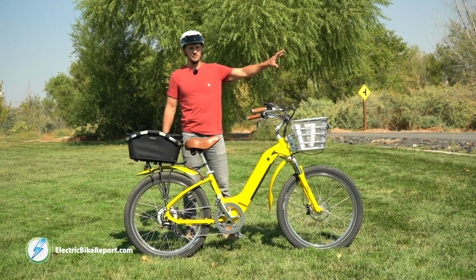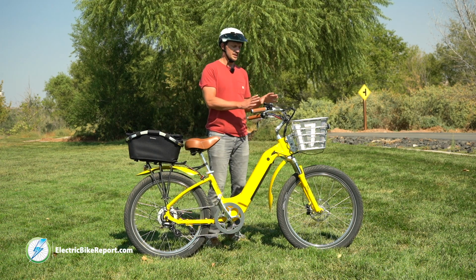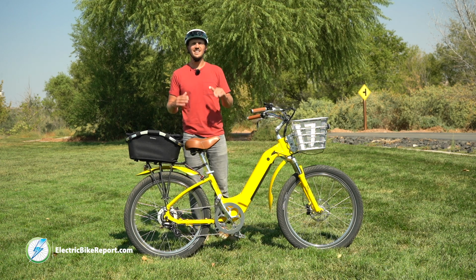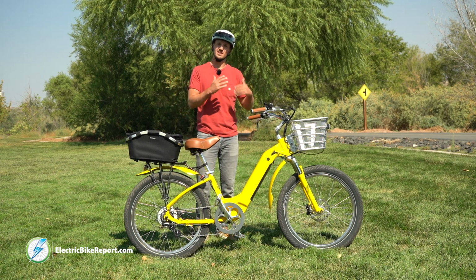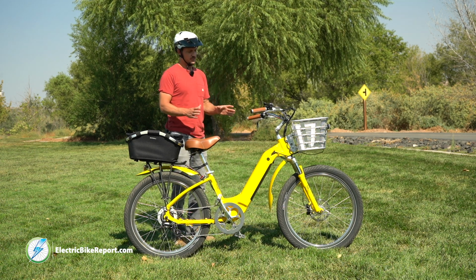So before we take it out on the road and ride the Model R, I wanted to take you through some of the key specs, some of the key features, some of the key things that we think are important to know before you decide if this is the right bike for you. And first thing that I want to highlight is just how the bike looks.